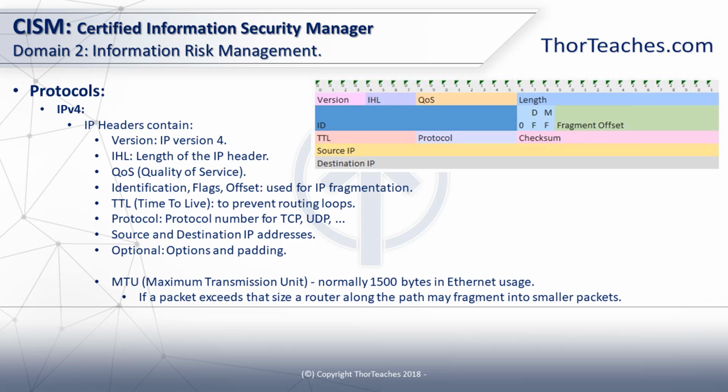Remember earlier in the OSI model or the TCP/IP model, we talked about headers being added to each layer of the respective models. This is how an IPv4 header looks. That's all the information that's in the header, not the actual data. It'll have a version number, in this case 4. It says how long the header is. If we're using quality of service, remember that's what we used to prioritize our important traffic and deprioritize the stuff that doesn't need real time. Then it'll have a bunch of identifications, flags, offsets, packet number if it's a TCP packet, and then the protocol. Is it TCP, UDP? What are we sending here? It'll have the source and destination IP. We can additionally add some options and some padding.